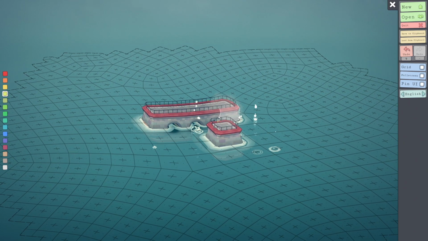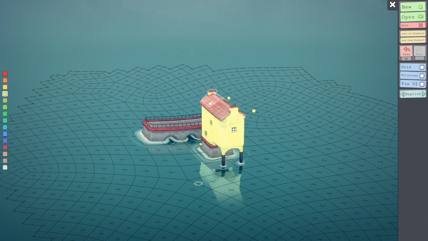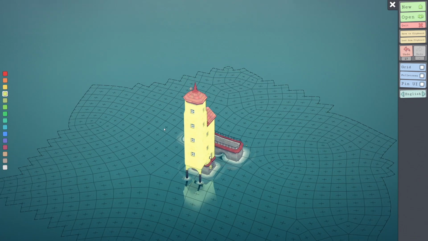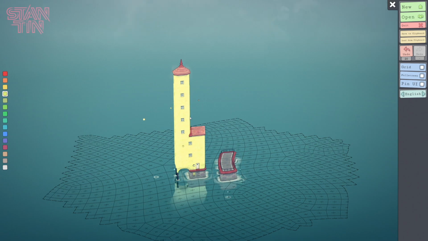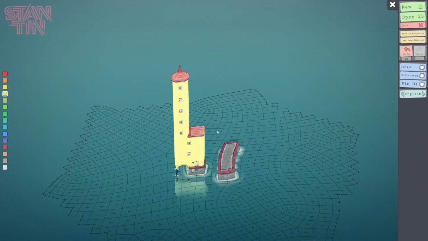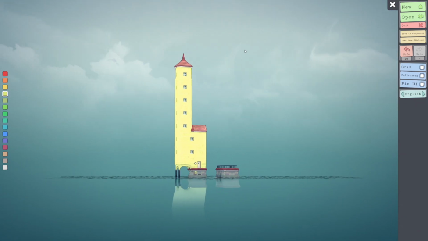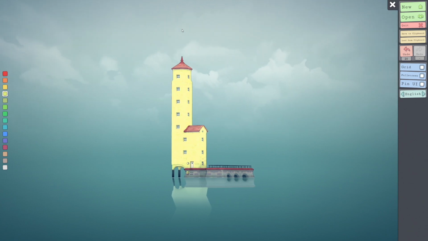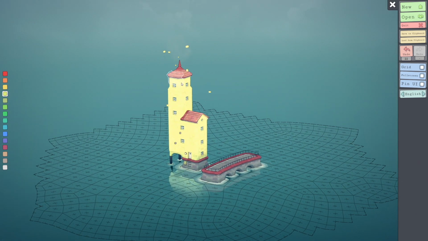And of course, if you keep on building on top of these things, you're gonna make bigger houses or even towers, just like that. And if you keep building this one up, as you can see, it keeps going. I don't think there is any limit to the sky. But that's what makes this game really gorgeous. I mean, look at this. This already looks really wonderful. And I guess sky's the limit, right? You can build whatever you want.